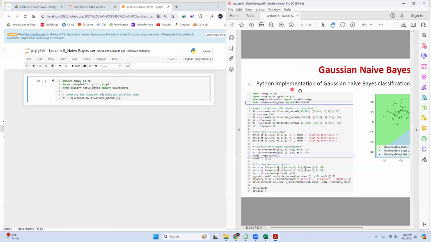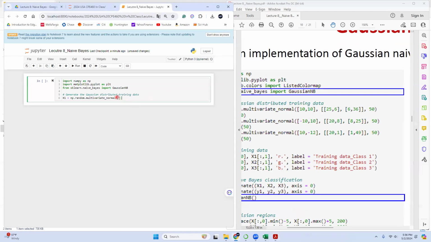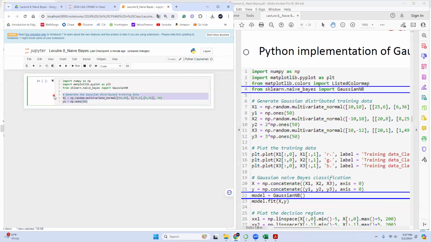What are the numbers? 10, 10, 25, 6, 6, 36, and 50. y1 equals np.ones, let's say 50. Yes, 50. Then I just copy and paste.